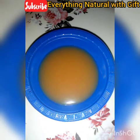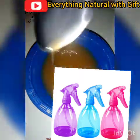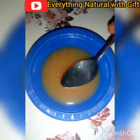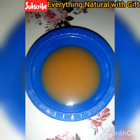You can just as well transfer this to a spray bottle, something like this, and use it to spray your hair immediately after washing it. Please, when you spray your hair, do not wash it off. Just use it to spray from the scalp to the edge, to the tip of your hair. That is what you need to do. Transfer it to a spray bottle and spray your hair with it.